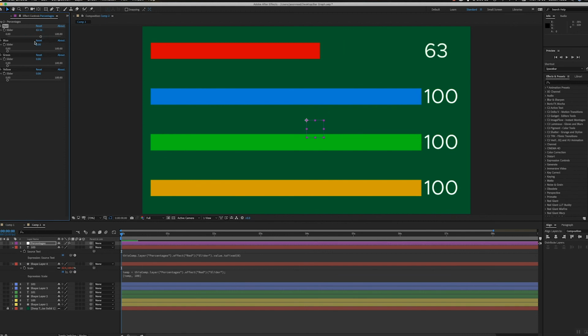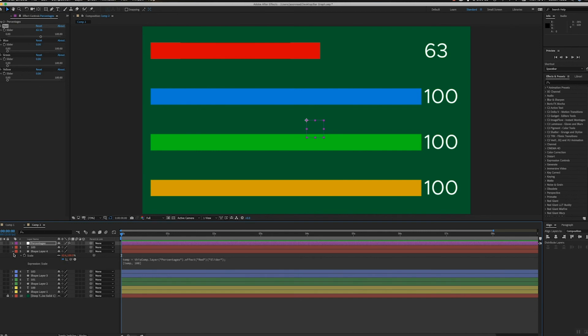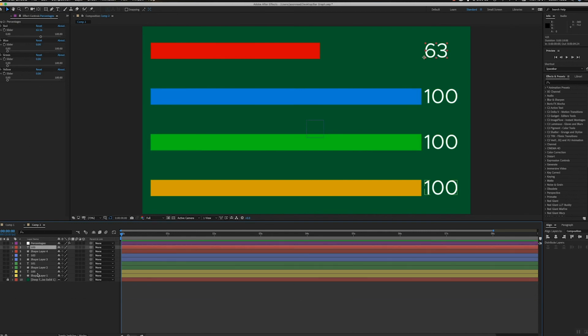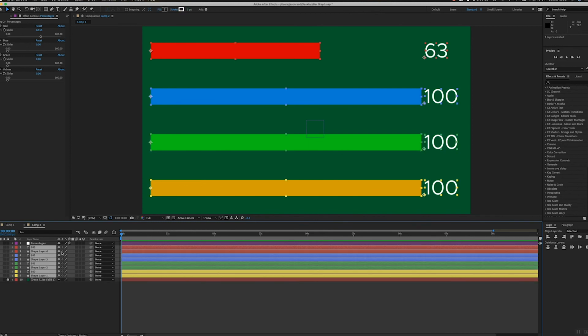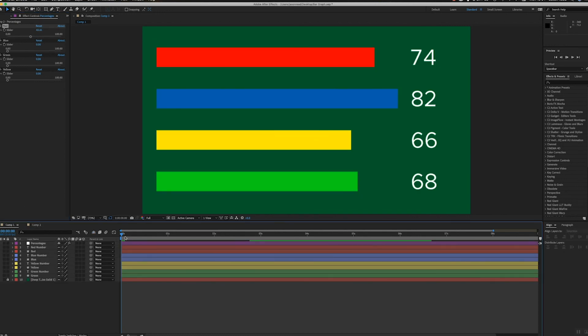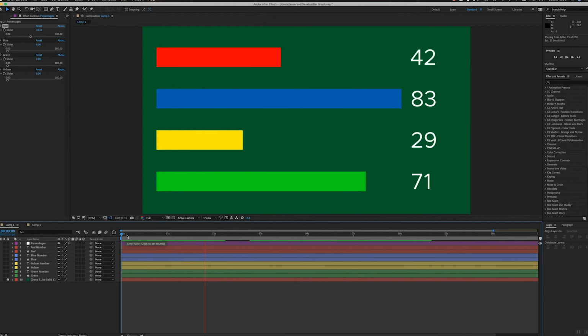And now I can keyframe this with the keyframes, and I've got myself a very easy to animate bar graph. Okay, so when I'm finished, when I've connected them all up in the same way, I just need to select all these. I will activate the shy guy, and I'll just make all these layers shy. And now if somebody else opens this, they'll just see one layer. They can think, all right, that's all I need to do to animate this is move these sliders, keyframe those, and we can get animations like this.